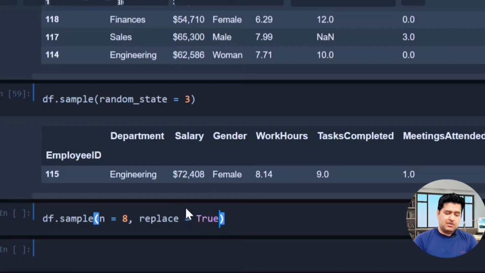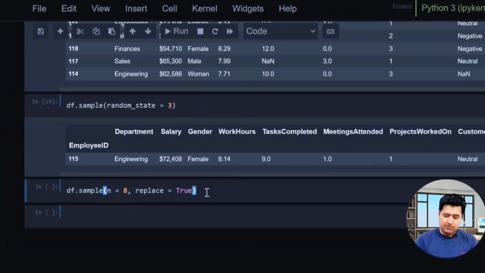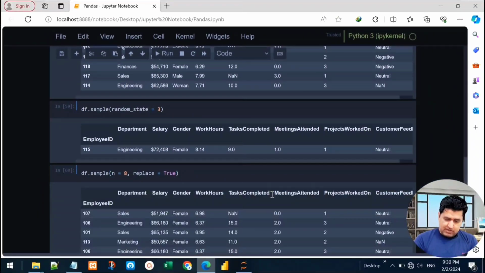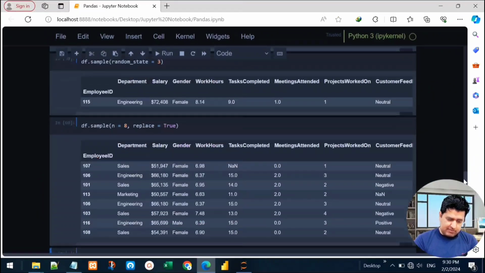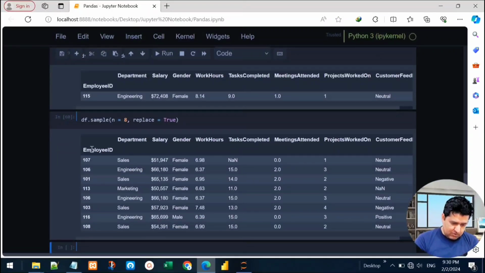It means that there is a possibility of returning the same record multiple times in this result set. If I run this, let's see if it is returning the same record multiple times. We can see that we have 106 here and we have 106 here. So 106 is returned twice by this statement.